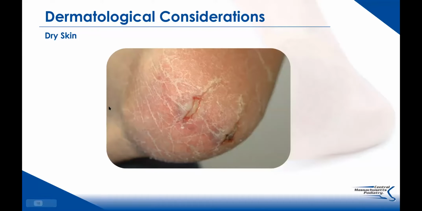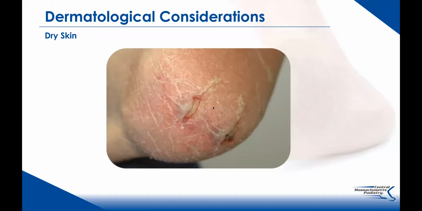You can develop hammertoes that go up. You could develop dry skin, cracks in your skin. There's less hair growth and things like that due to the neuropathy. A lot of times when we think of neuropathy, we only think about the neuropathy that causes numbness and tingling. But neuropathy can also affect the sweat glands, so you're not sweating as much. And when you don't sweat as much, you get drier skin because you don't have that lubrication from the sweat. So that's one of the reasons for the dry skin.